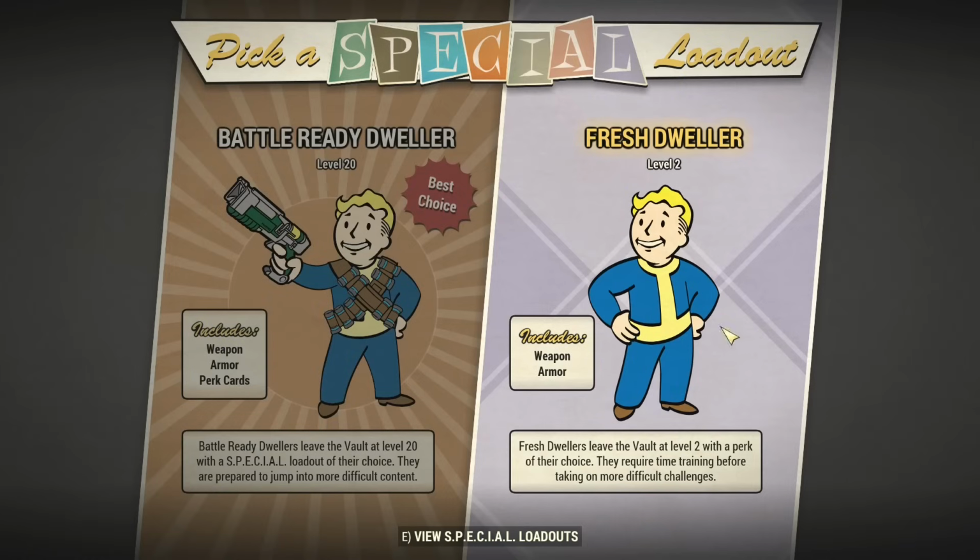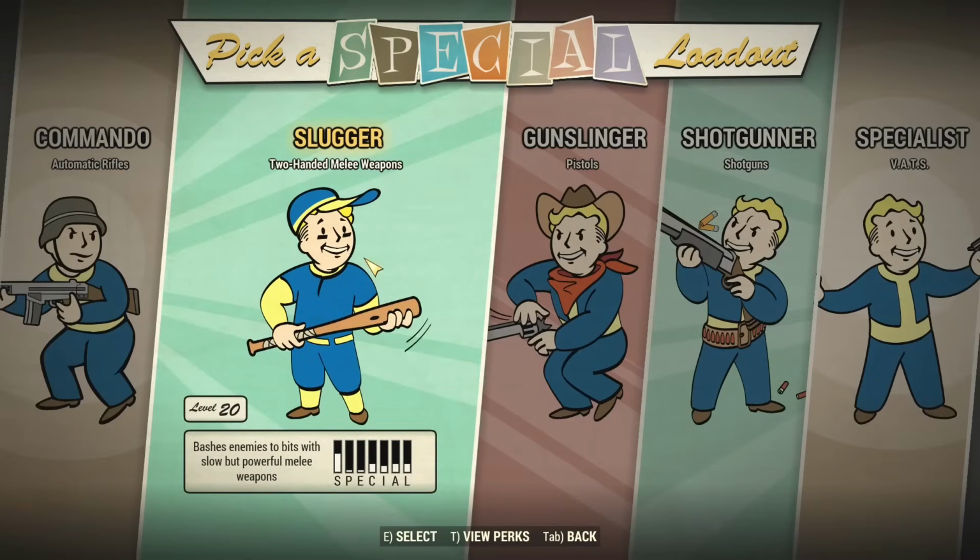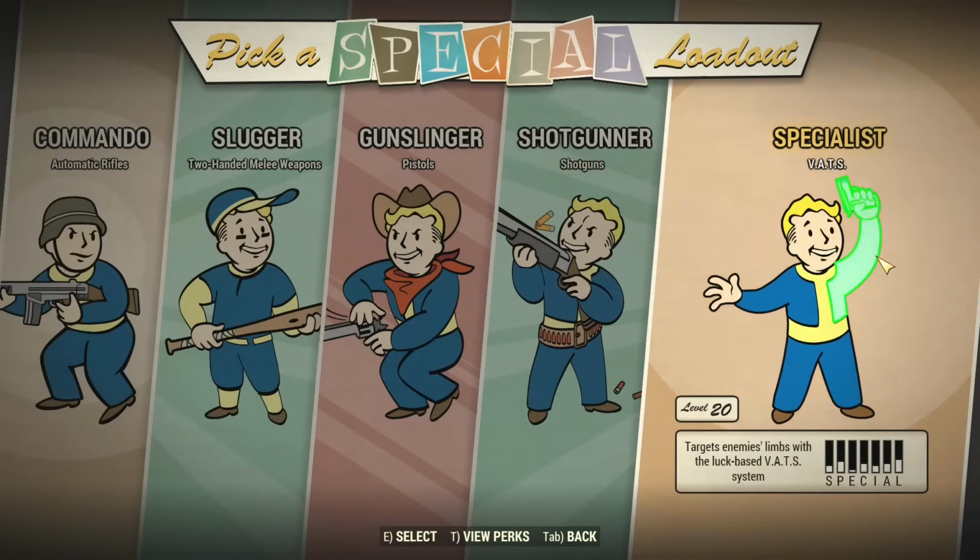And you can still choose to start as a fresh vault dweller. I would recommend this approach for anybody who hasn't been through the quest lines. But if you have been through all the quest lines and everything like that, then there's not much point going through them again. You may as well start with the accelerated start. Okay, so you get to choose from different profiles.